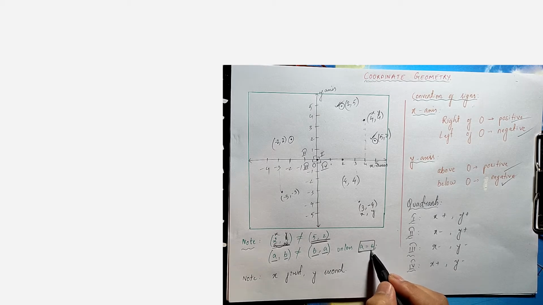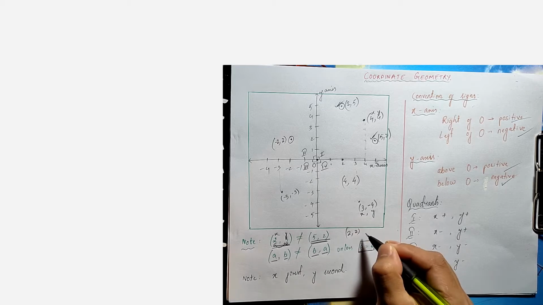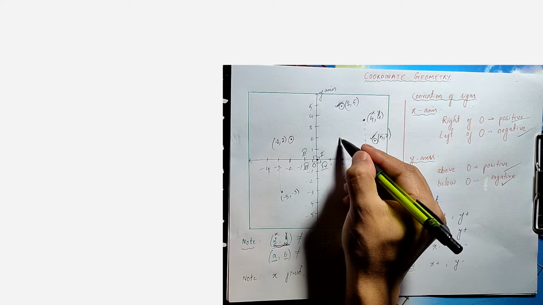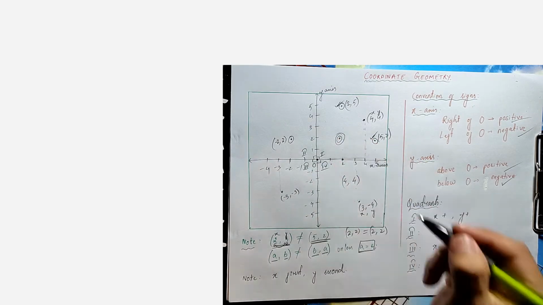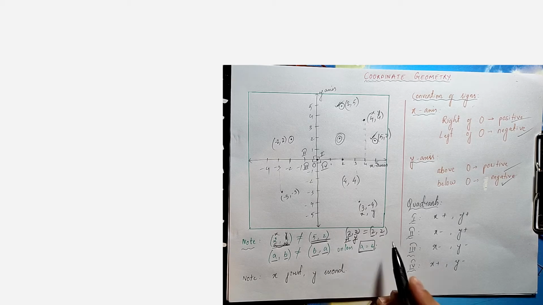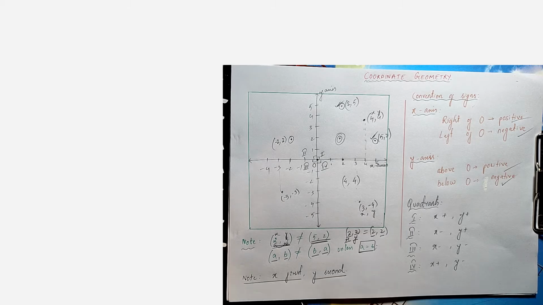If a and b are equal, then we can say that, let's say, (2, 2) is equal to (2, 2), because this (2, 2) means this point, first x and then y, and then (2, 2), so same point, right? So obviously if a and b, that is the x and y coordinates, are the same, then it doesn't really matter which one you write first, it'll be the same. But always remember x first and y second. Y cannot be first and x cannot be second. This is a standard: x first, y second.